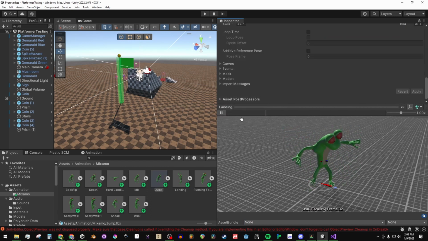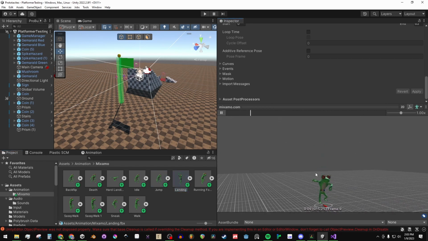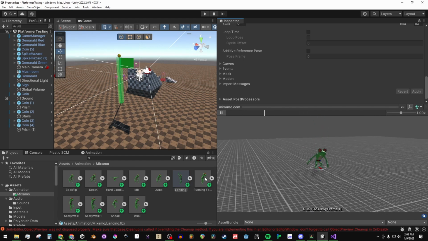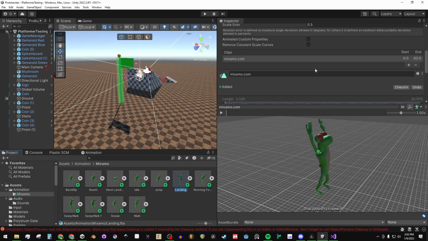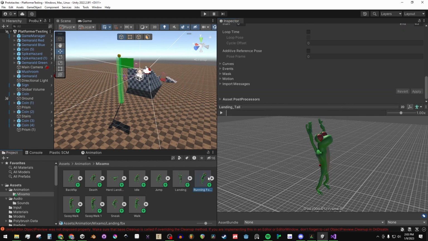I like that. Not sure if we're gonna use that one, but I grabbed it anyway. I'll name this one landing underscore tall so it's easier to sort them. And we'll come back to that later.